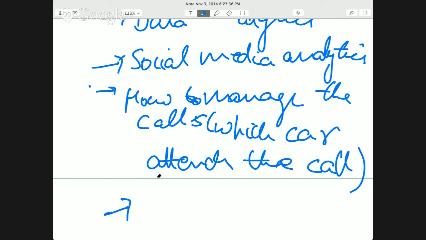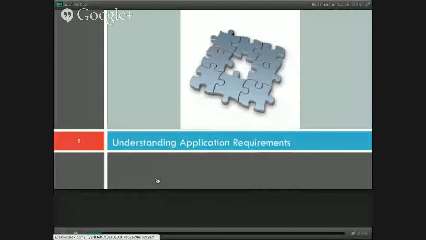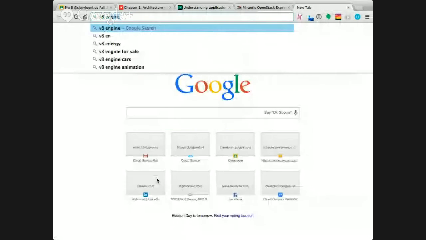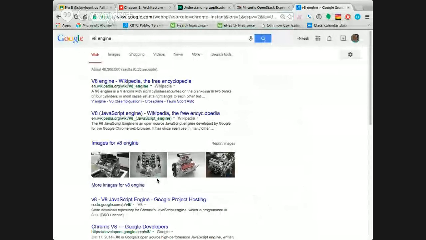That's what the JavaScript engine in the browser is doing, trying to put various div tags and other tags in that HTML page in appropriate locations. And so Node.js is taking the V8 engine, not Chakra. Let me pull it up to see if I have a reference to that. V8 engine. The first query is about, of course, the engine from Detroit, but the second result is the right one.